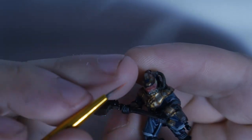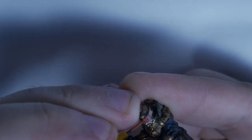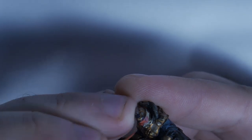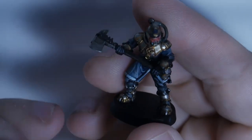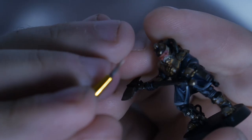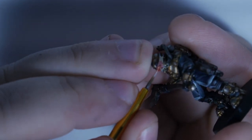Next, we're going to take pure Wild Rider Red, and we're just going to get a smaller area on the inside of that visor, like that. Next, I'm going to take a little bit of white and mix that into that Wild Rider red. And we're just going to, again, just grab that inner section.